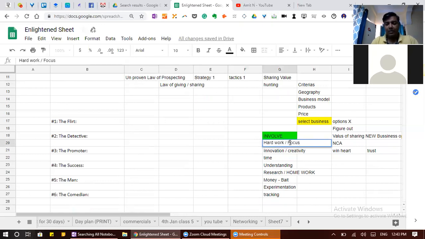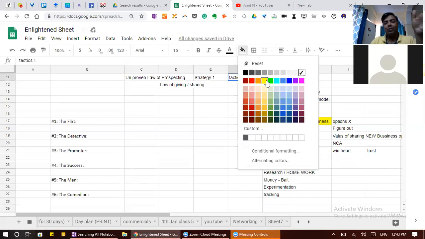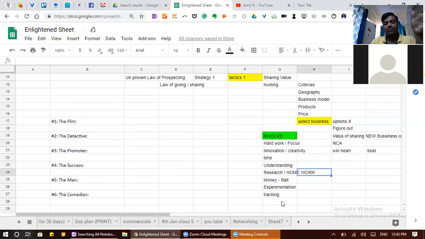Right. So as I said, you see the tactics work, but the tactics work only when you are able to involve all these things. And while you are doing all these things, don't you think understanding is increasing? The more you understand about the product, the more you can relate. You can actually step into his shoes and figure out why he is in a struggling position. So this is helping you figure out the pain point of the business.